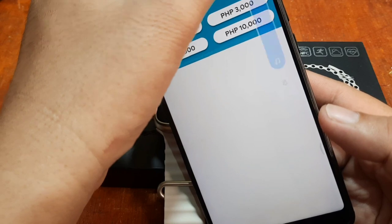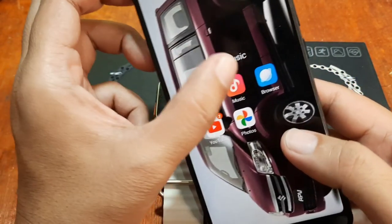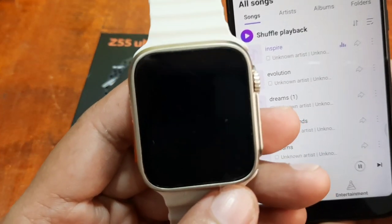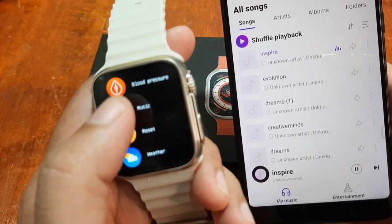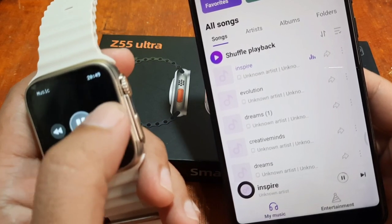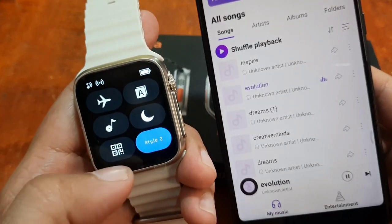We have some ads here. Okay, it's already playing here. We still haven't activated or opened the music here, but it's already connected. Okay, stop. So it works here, automatically connected. So let's try and check. Maybe we are paired here already.